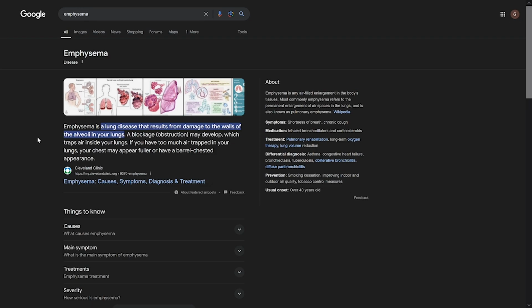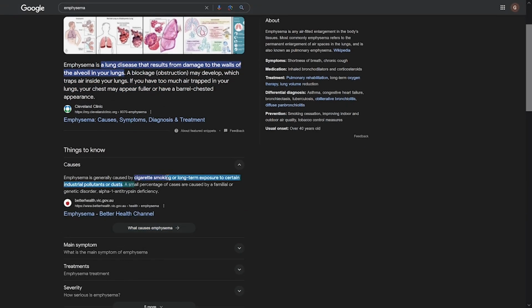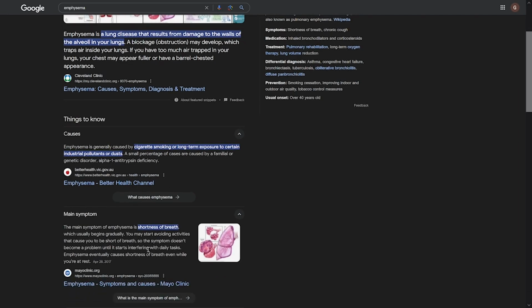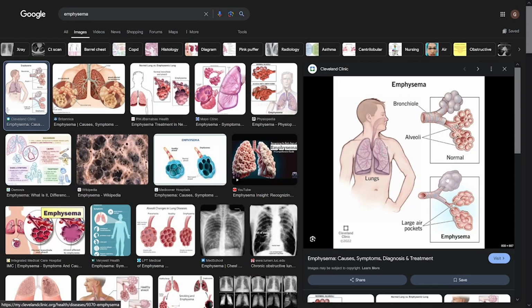Really quick. So now that we've gone over that question, you know what you need to do next, especially if you're doing practice questions. You need to figure out what emphysema is. We need to Google it, right? We need to see what we can find. We need to look at the causes, see it's caused by cigarette smoking, and the symptoms. We need to look at some images maybe. We can see here that there's a loss of elasticity and that there are large air pockets.